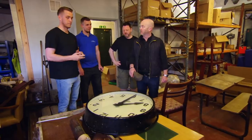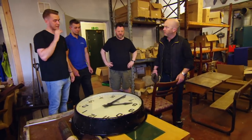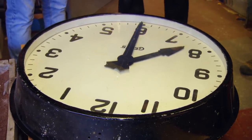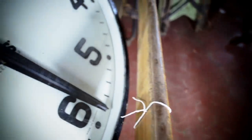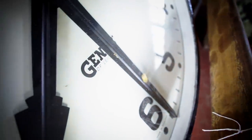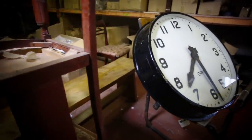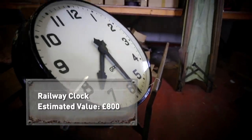Is that available? Yeah. How many have you got? That's the last one left — we sold the rest, we just haven't put it out on the wall yet. What a fantastic find — just walked in and there's a huge Gents of Leicester industrial railway-type clock right in front of me. People call them railway clocks because they're generally found in railway stations and they're big, so you can see right down a platform. This large clock dates from the 1930s. Established in 1872, Gents of Leicester were a major manufacturer of clocks and other electrical equipment for over a century. Once restored, it could be worth around £800.